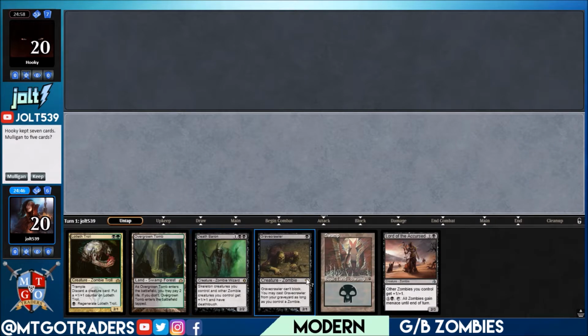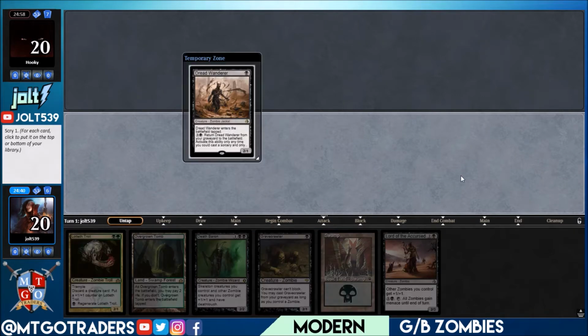Yeah, that's not too bad. We've got turn 1 Gravecrawler, turn 2 Lotleth. We can chunk one of these cards if we need to. Yes, we'll go and keep on that one. Sounds like a plan. Dread Wanderer. Do we want that on top?